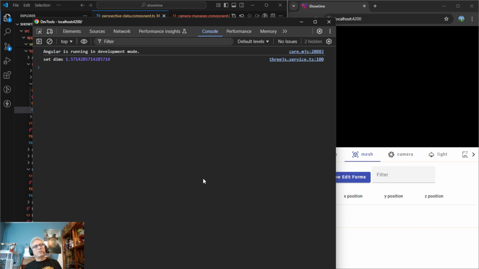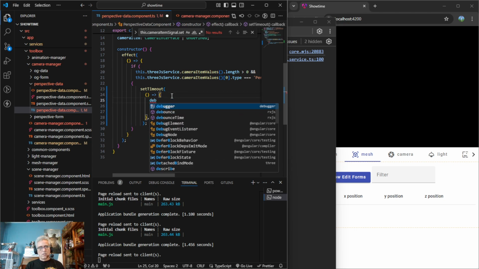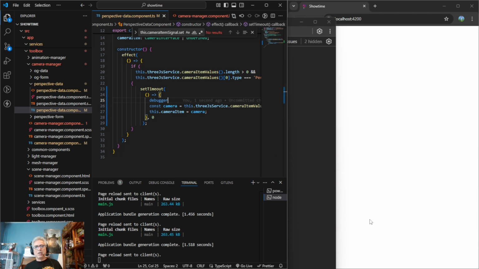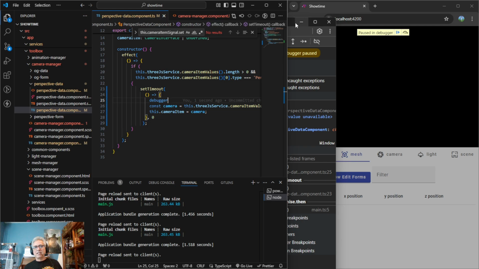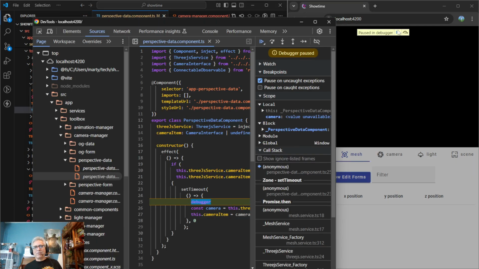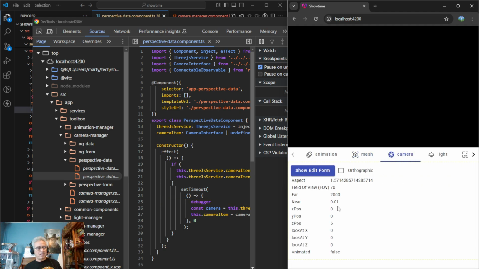And actually, it might be useful. We could put a debugger right there and see, because it gets called twice. Sometimes, especially when you're dealing with things like this, the debugger actually affects the result. So this would work better if we could actually see it, but unfortunately it happened so fast that it was loaded.